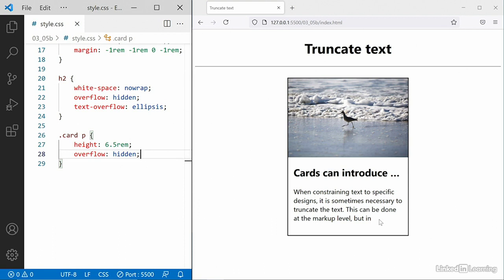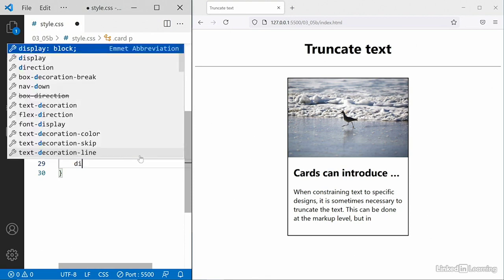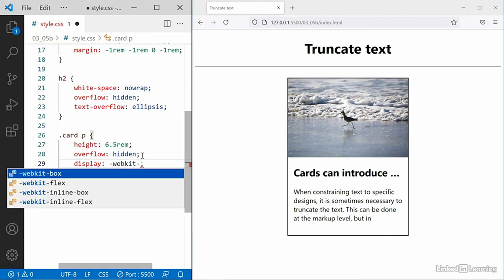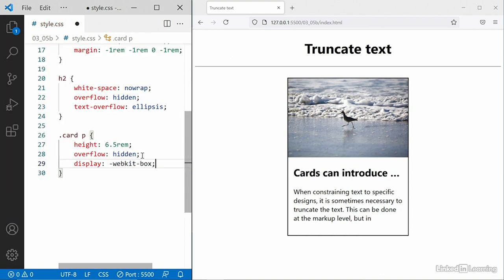To achieve that, I need to do a bit of CSS hacking or use some cutting edge features. So I'll first say display, and then set up -webkit-box. This is a display property that will eventually make its way into all browsers, and it'll just be called box. But since it was introduced with WebKit and it's still not fully ratified, it is put in with the browser prefix. That's why we're saying -webkit-box. This is necessary for the rest to work, but when I save this, you see nothing changes. We're just declaring this as a box display model.